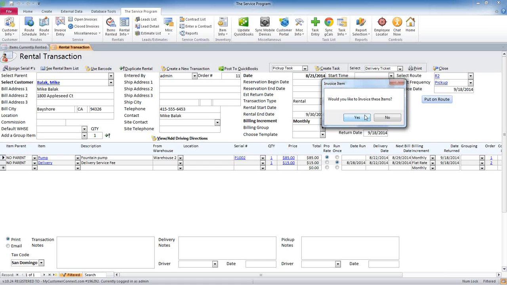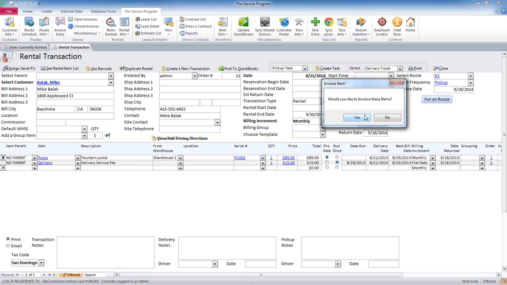Now, that is assuming you're billing in the arrears, where you're basically billing for the last 28 days. If you're billing in advance, you may have already billed them through the 28th of September and they're returning it early. It's your choice whether or not you want to invoice that. And in that scenario, if you've already billed in advance, it's going to tell you how much you should credit that customer if I tell it to invoice right here. You always have the option of hitting no.